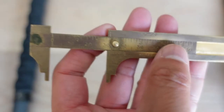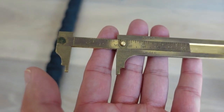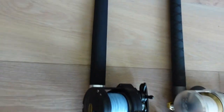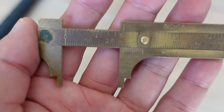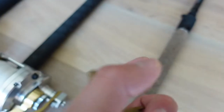I measured this with my millimeter gauge, and this one comes out as about 32 millimeters in width. I got a Black Diamond and a Kuma PCH and the Eye Rod here. The Eye Rod is probably the smallest of them all. I'm gonna check this one out. Eye Rod here is at 26 millimeters, so you get a big gap difference.